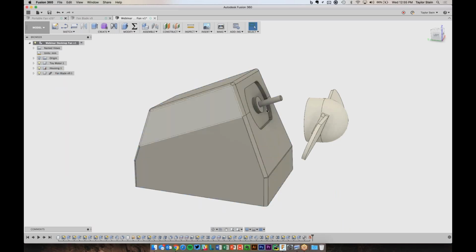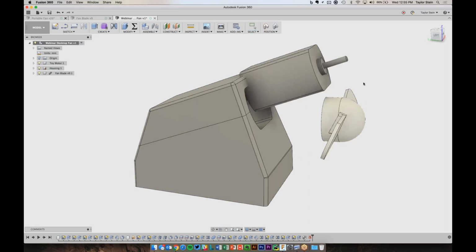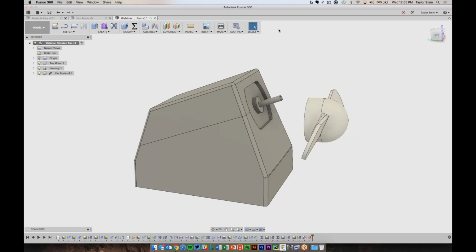So now the housing won't move anywhere, but the motor and the fan blade can move anywhere. So let's go ahead and apply, we can either apply a joint or an as-built joint. We have a bunch of videos online if you want to learn more about assembly, so sorry if this is a little fast. But we can apply an as-built joint, which is really that the two components you want to put together are already in the correct position. They just don't have a joint relationship.